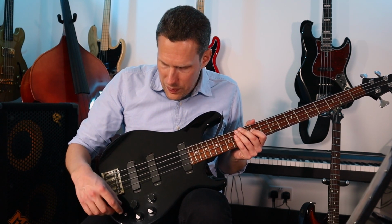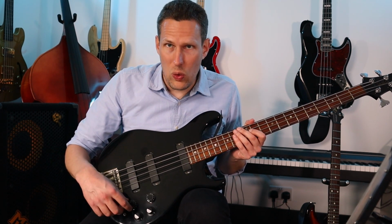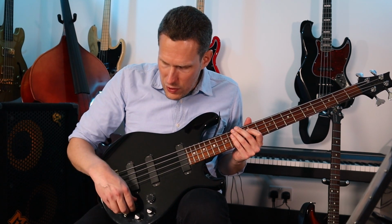But in this case, there's no notch here. Even with both controls turned fully anti-clockwise, the preamp really puts its own character on the sound, and it also gives it a significant volume boost as well, so you've got to be careful how you use it. But let me just give you some comparisons here.